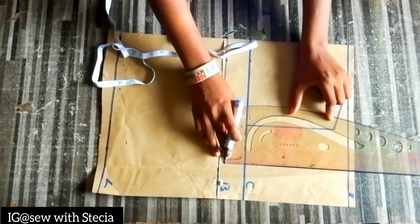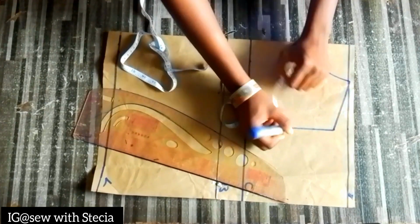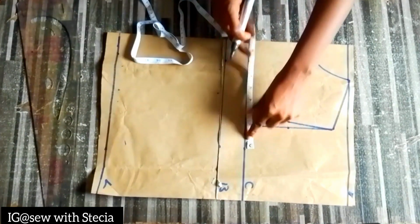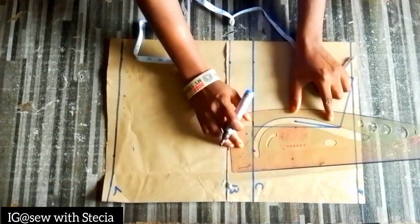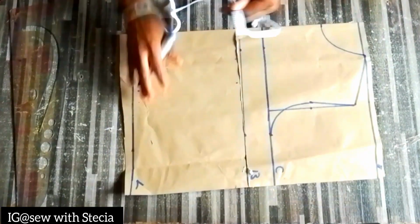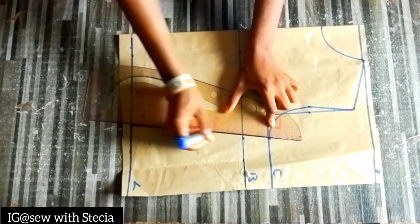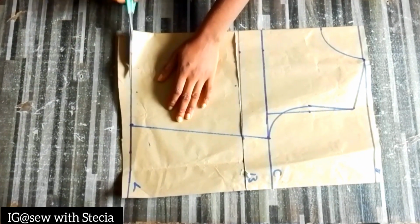So I'll just go ahead now and go in. I'll measure what I have here first and make a mark there. I'll go in by ½ inches and I'll go ahead and create my armhole. So on my chest line, I'll place my bust circumference measurement, which is 9, and then I'll just go ahead and connect it like this. So the next thing we'll do now is to just come to the length of the top. I'll put my waist measurement there and I'll connect it like so, and then go ahead and cut it out.